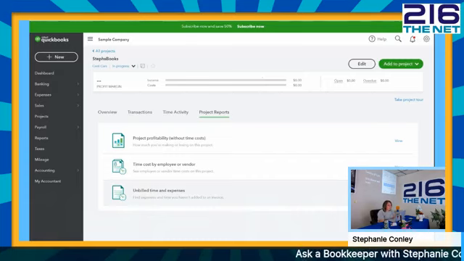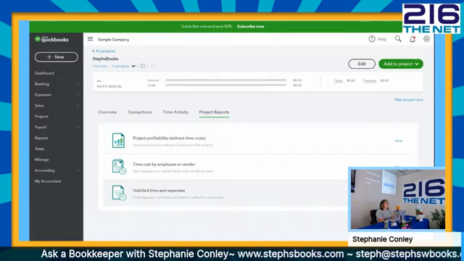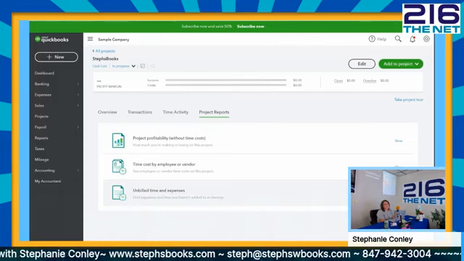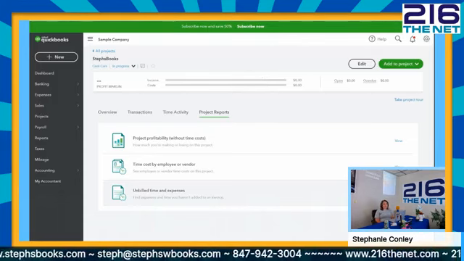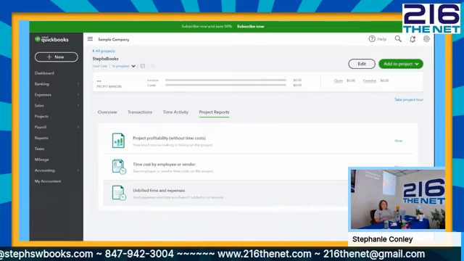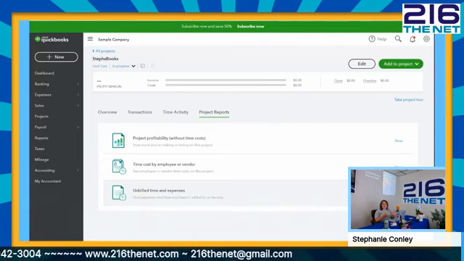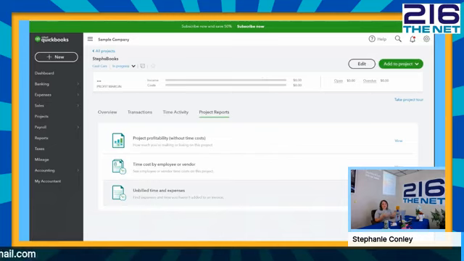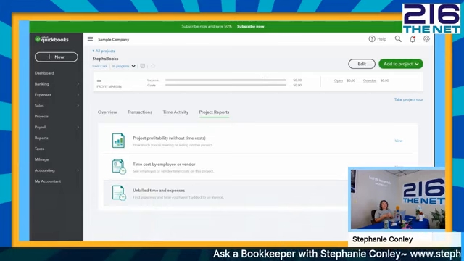So that's kind of how the projects feature works, the benefit of that. There are other more robust job costing and project management softwares out there, but I feel like this is a very good, easy to use starter platform. And like I said, the only thing that you really don't get with this is the overhead percentage, but that's something super simple that we could just throw on there.